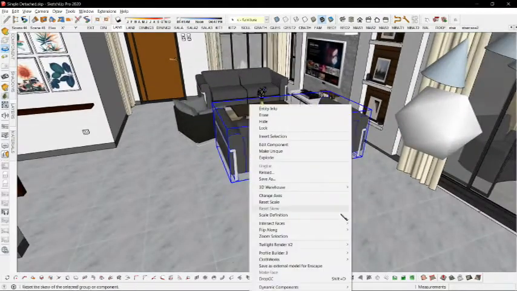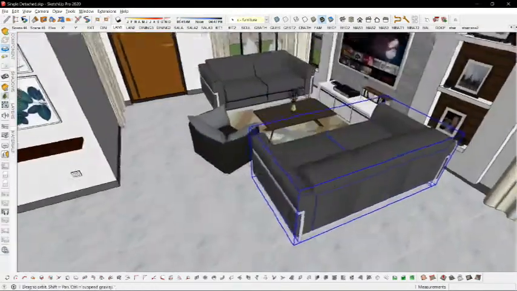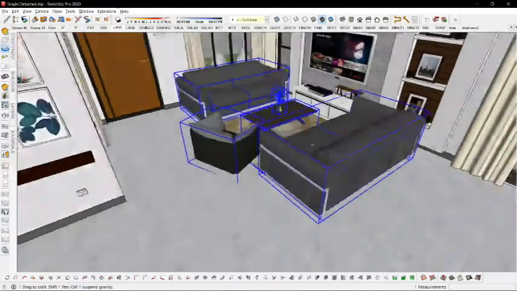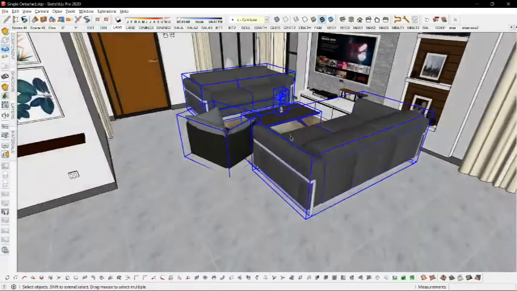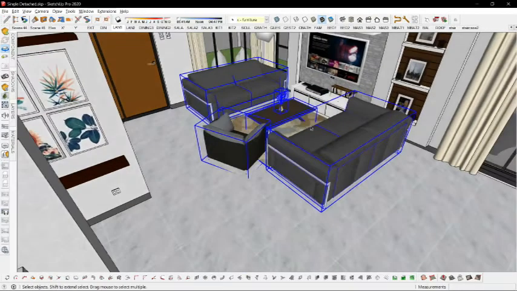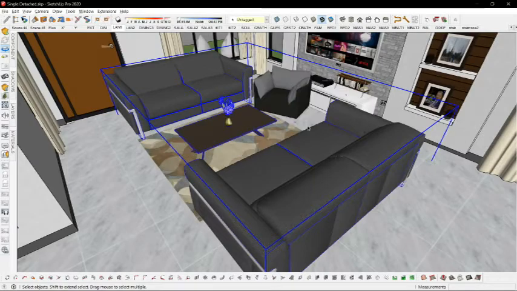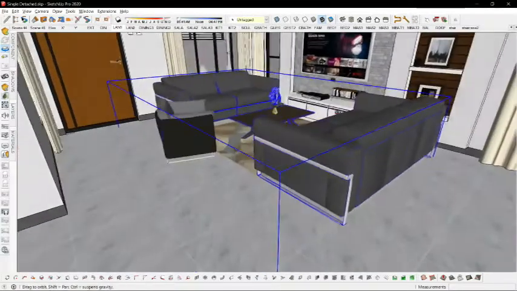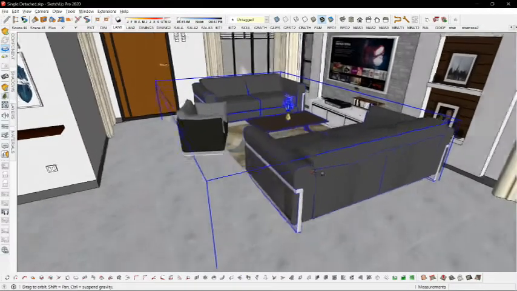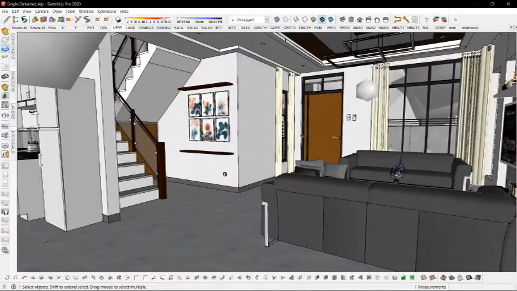So even without right-clicking and pressing Flip Along to check on which color the axes are, you can just select. Alt-Q, W isn't working here for multiple objects. Alt-A, S, D not as well, so it's definitely Alt-Z, X, and C. But if I group them as one, letter G for group, it becomes Alt-A, S, and D. So that's how to model quicker without having to keep on right-clicking. It saves you like 5 seconds of your time. Multiply that by how many clicks you do when you model, and it's really a lot faster.